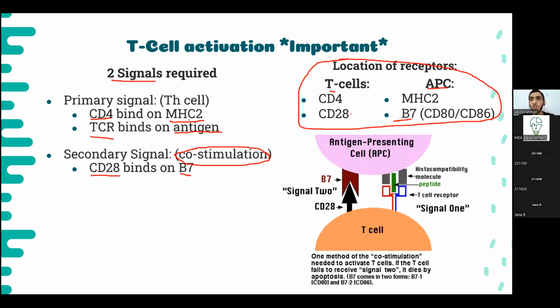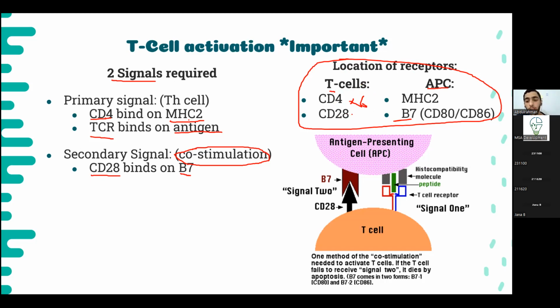And one other way, I just think about it that way. 4 times 6 is equal to 28. 4 multiplied by 6 is 28. So CD28 is on the same side as the CD4, so it's going to be on the T cells. If that works for you guys, then inshallah it will help you remember it. If it doesn't, try to find a way to remember that the CD28 is associated with the T cell.